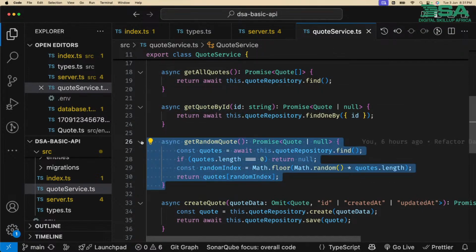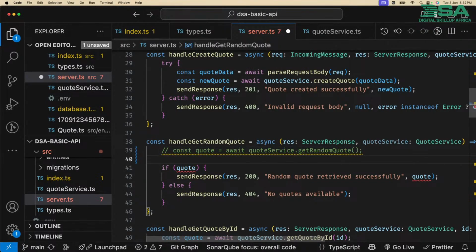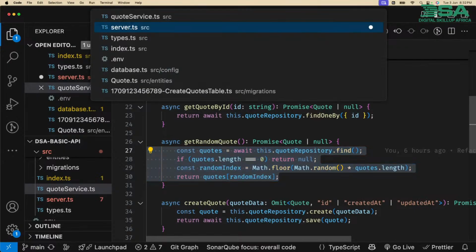If we had not separated this get random quote out, what would have happened is that in our server, we'd have been doing something like this.